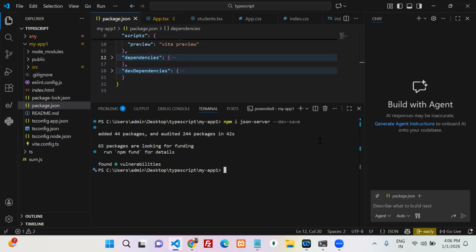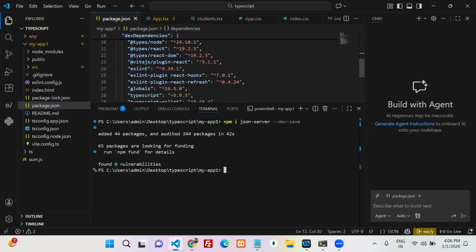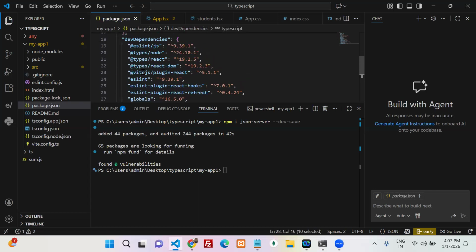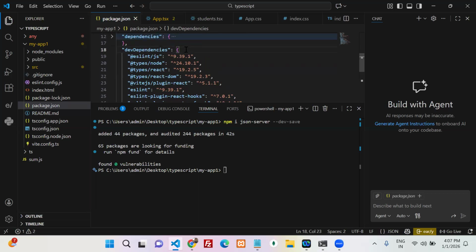Error-free code I want to deploy. That means compilation is required or not required in the production? Not required. So who is going to compile the code? TypeScript, right? TypeScript commands and all, or not? See, this TypeScript-related dependencies you use in the development mode. In production there is no TypeScript, right?